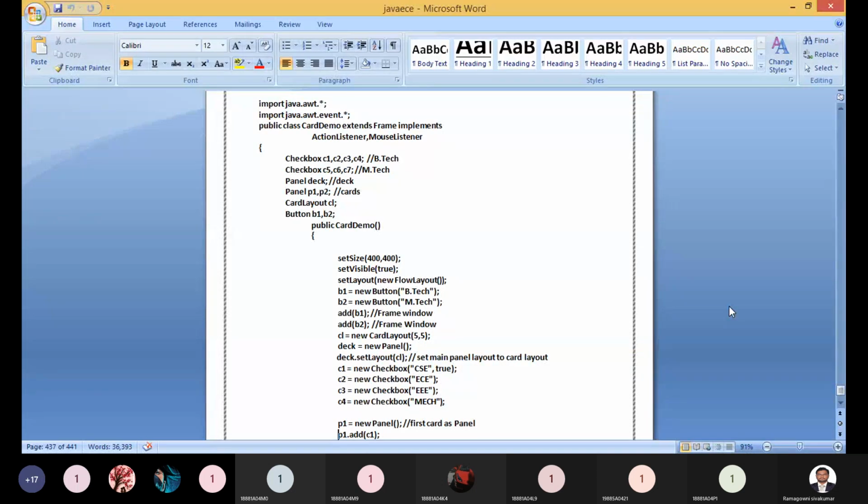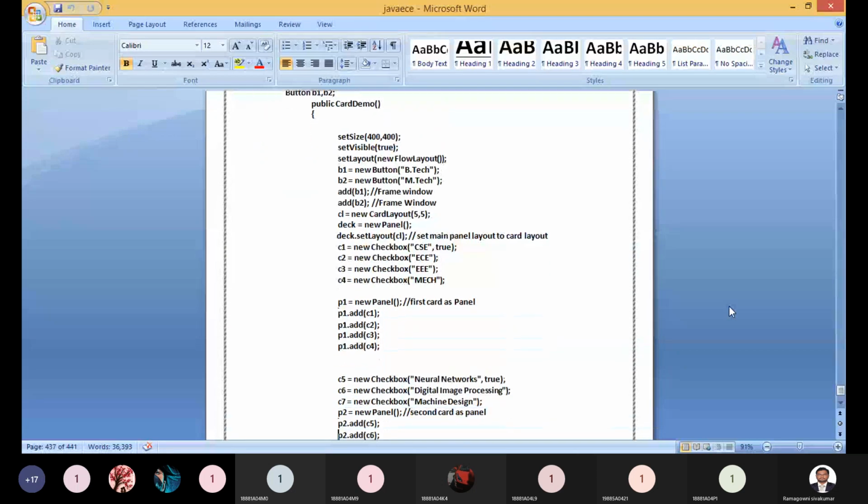Inside the constructor, we have written the program. We set the size 400 width and 400 height, then set visible true, then set layout. Then we created buttons B1 equal to new button and B2 equal to new button.